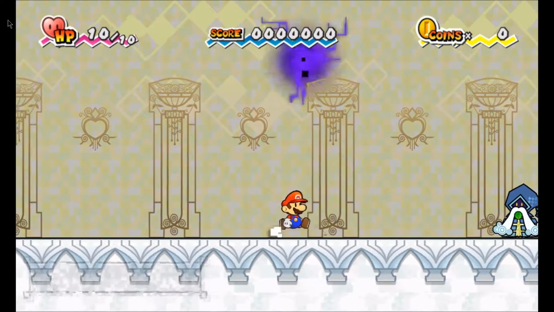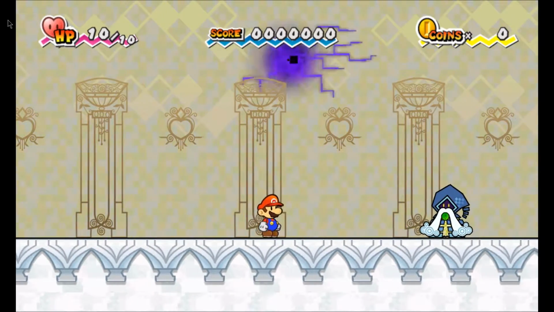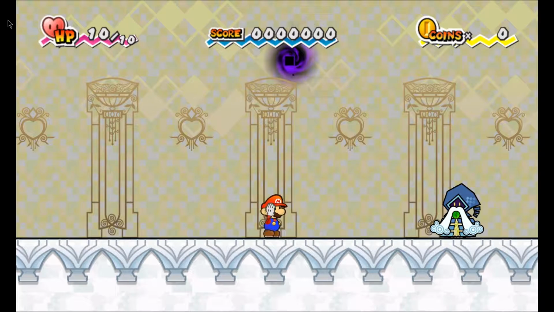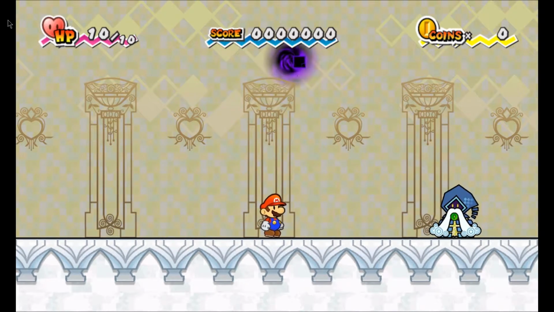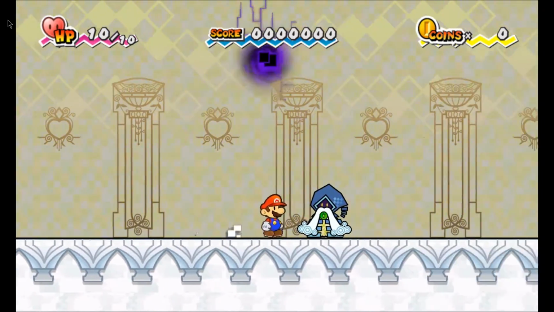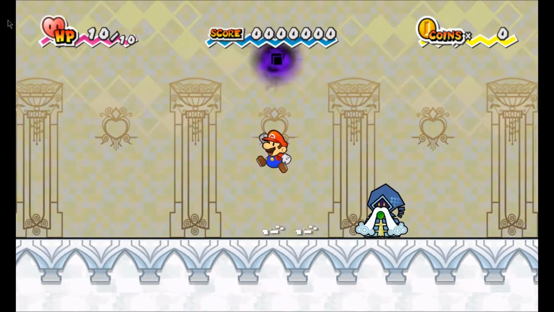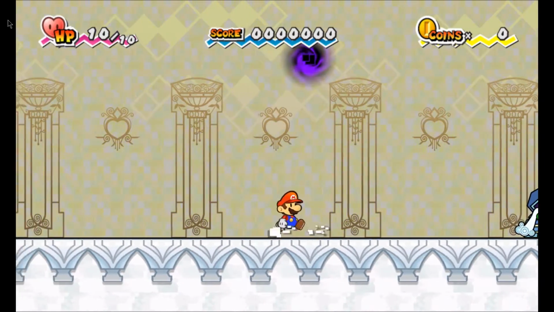Okay, so now time for me to explain a bit about the interface and how this game works. As you can probably see straight away, a big difference. We still have HP like any other Paper Mario game. We have a score, which is new, which I'll explain later. And we also have coins. But the main difference, as you can probably tell, is that we are playing in 2D here.